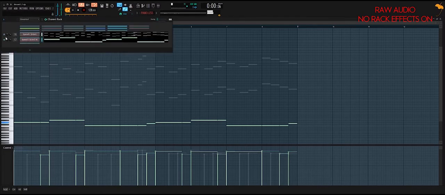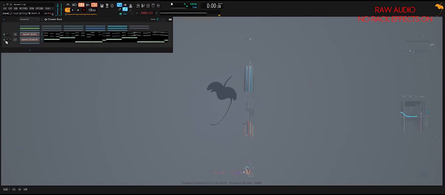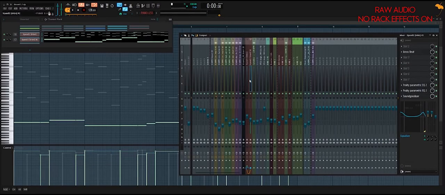And together. I EQ them separately as they're in two different channels. As you can see here, that's the low one, that's the high one. The low one is being routed into the high one, which has all the effects. And then it goes into this one to apply the Endless Miles effect, which is the bus.